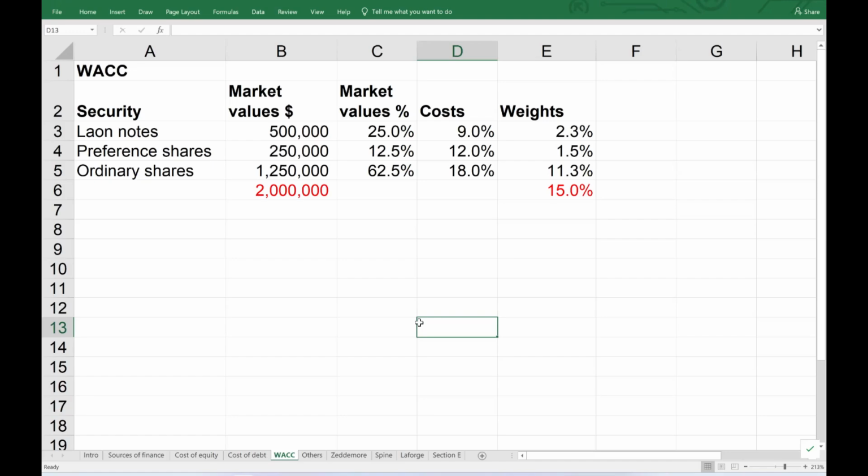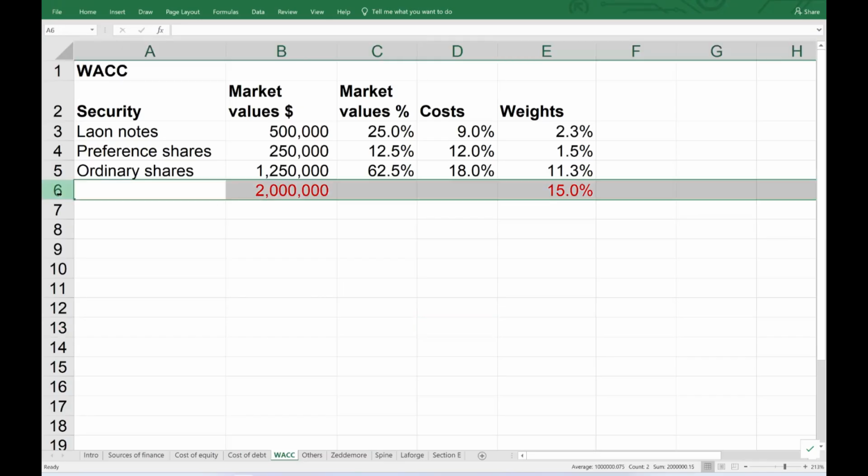So what is the weighted average cost to the company? 15%. Yeah, you have to pay 18% to the ordinary shareholder, but its weight is only 62.5%. So we multiply with this percentage. So what is the average cost to the company? Look, whatever the company finances, 2 million funds financed by the company, what is the average cost of the 2 million? 15%. So that's what we are going to use in our NPV, IRR, investment decision, discounting, wherever we are going to use. We know because our average cost is 15%.